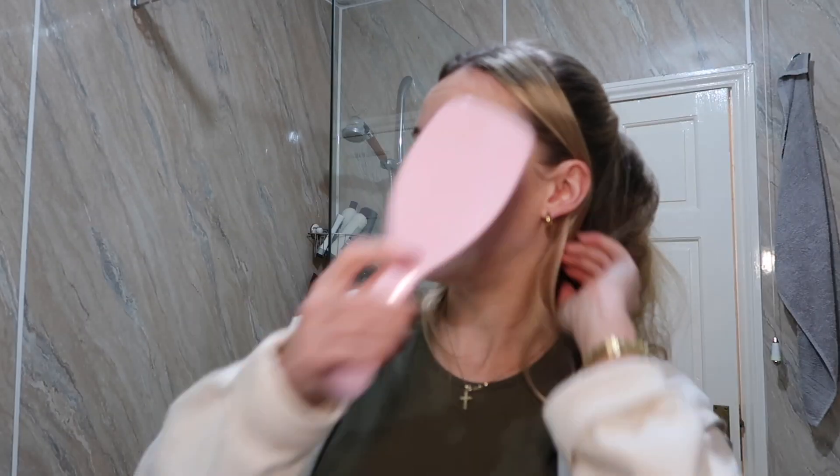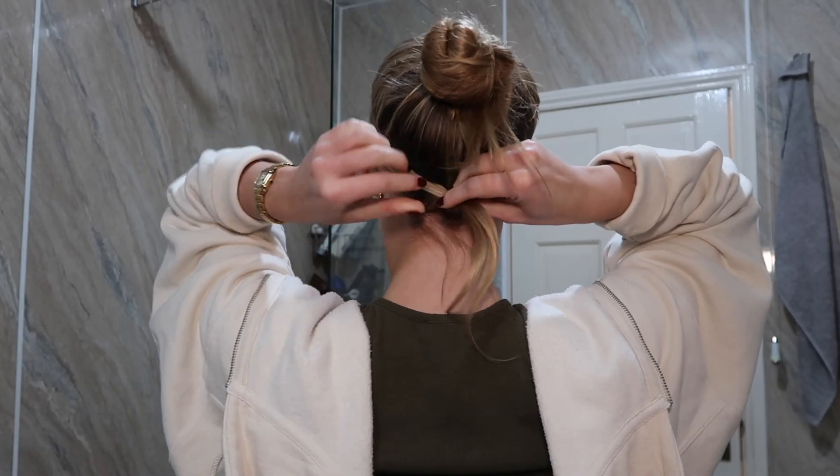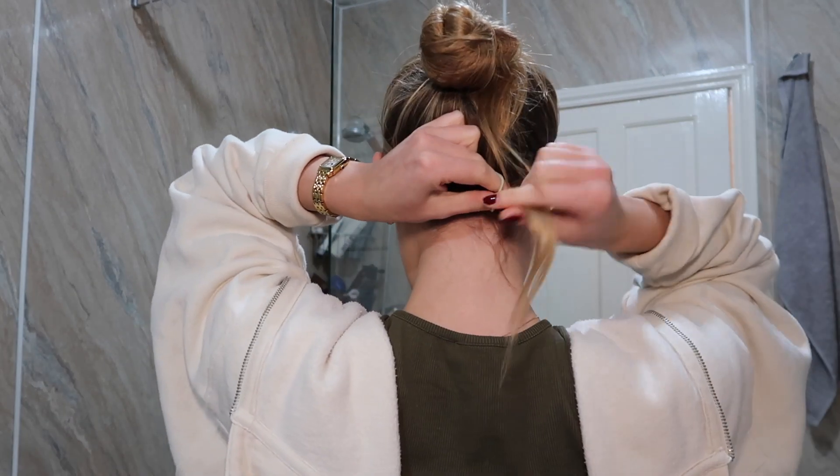Now you have these two front sections — brush them down and gel them if you want depending on your vibe. We're going for a bit of an Ariana Grande vibe but with a middle part. With the hair you've pinned back, just pop that into a ponytail quickly to keep it out of the way. Smooth it down at the front, make sure there's no other hair in it, and tie it with a little ponytail tie. I need to get my roots done — I'm going to get my hair done during Vlogmas and will be vlogging it as one of those maintenance days.